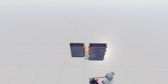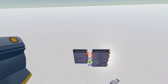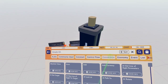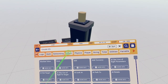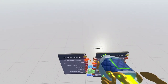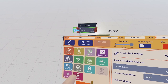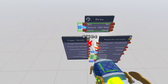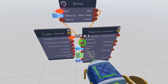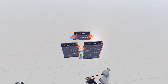Wonderful. Now what we want to do is make this a continuous fire, so it will fire for as long as you hold the button down. We want to go to our palette, go to Circuits V2, scroll along until you find Time. The first thing will be a delay. Now just throw the delay down on top of the rest of this, put it just about anywhere, it'll be fine. Now you want to put Primary Action Pressed into Run, put Run into Fire Forwards, and then just wire After Delay back into Run.